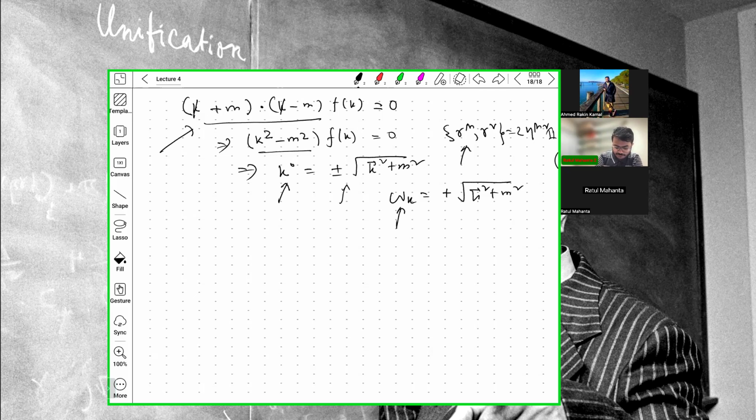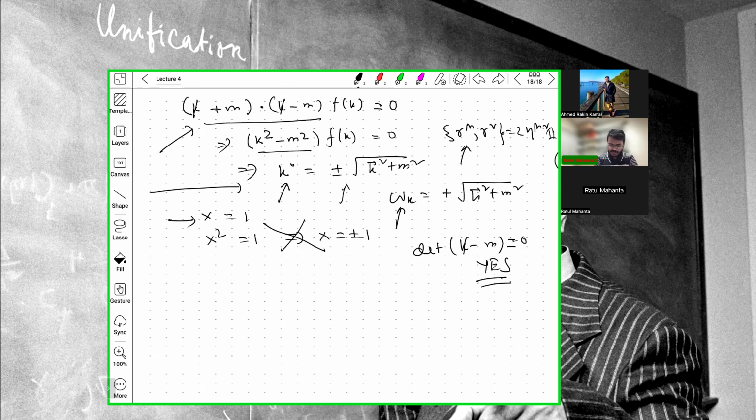Why am I saying that? Suppose you have an equation x equals 1. You know the solution is 1, but you square by hand, and you demand that your solution is plus or minus 1, which is not true, because originally your equation was only linear. So do both of them actually solve the Dirac equation or not? Do they satisfy this condition? It turns out that both of them actually satisfy it, but I will just argue.